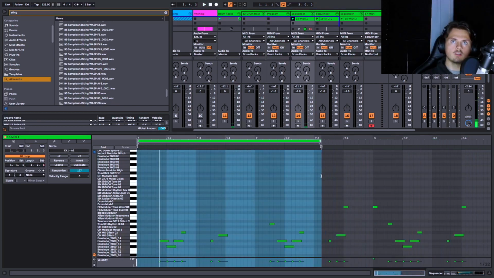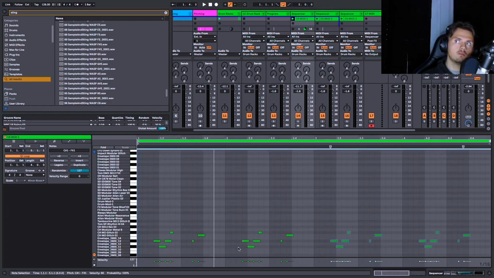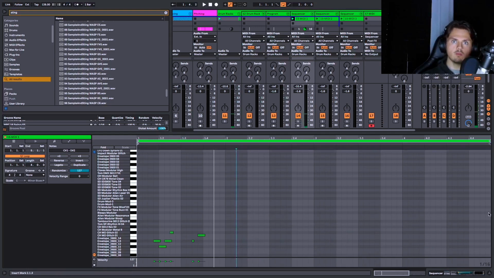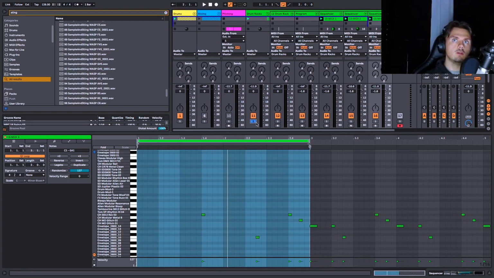So maybe I just like this first part. And what we can do is we can duplicate this out. And maybe let's say this only happens once every 4 bars. And there you go. You can see how quite quickly, from just using a sequencer and then using one shots, I then can create this quite unique, really random glitch loop, which would work quite nicely with the other techniques that we've just been over.